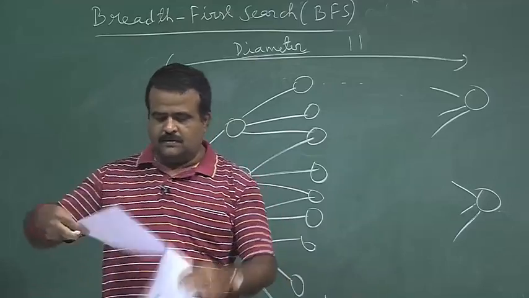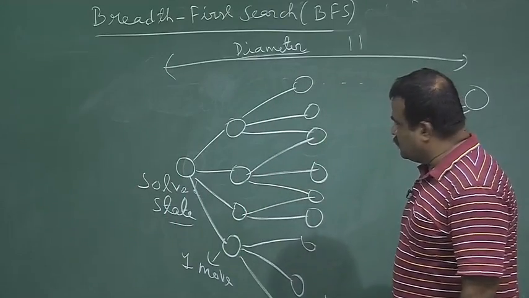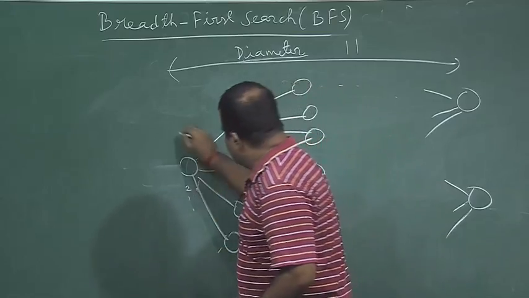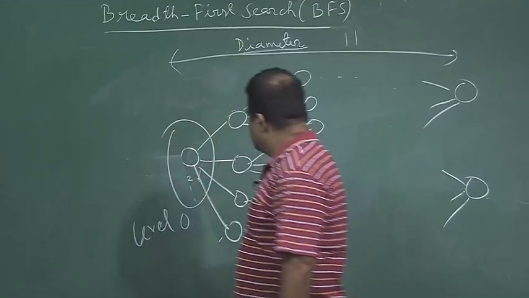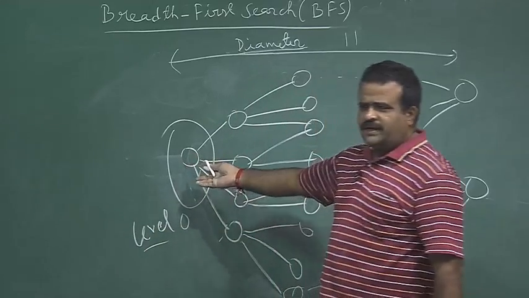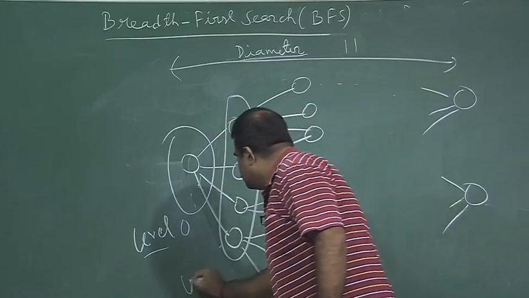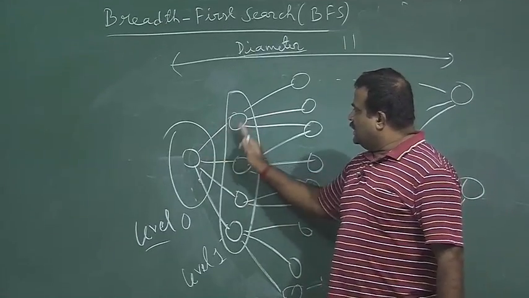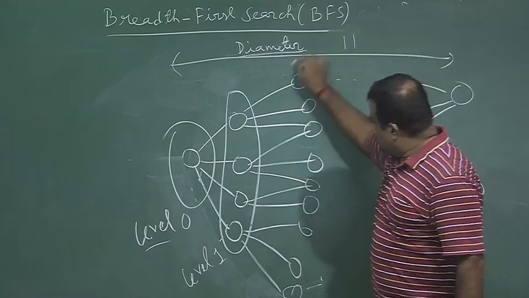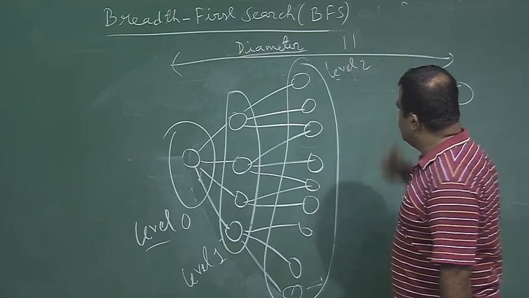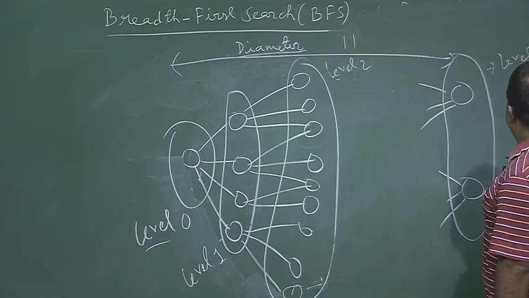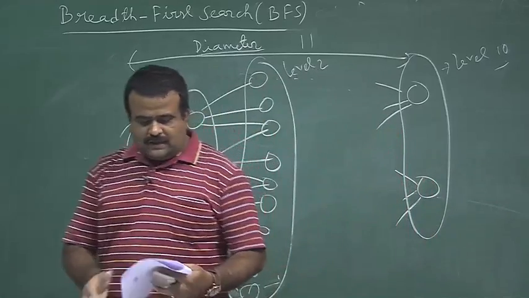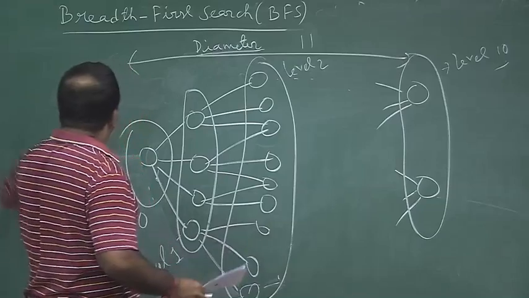Now we will formally write the code for BFS. To do that, let us define the levels. These are the nodes in level 0, that means they are the starting state. We take the solved state as the starting state, and these are in level 1, that means we need one move to go to the solved state, so these are directly connected. These are all the adjacent vertices of this node, and then level 2 like this. If it is a 2 by 2 Rubik's cube, the last level is 11, I mean the diameter is 11. Okay. Now let us write the code for BFS.